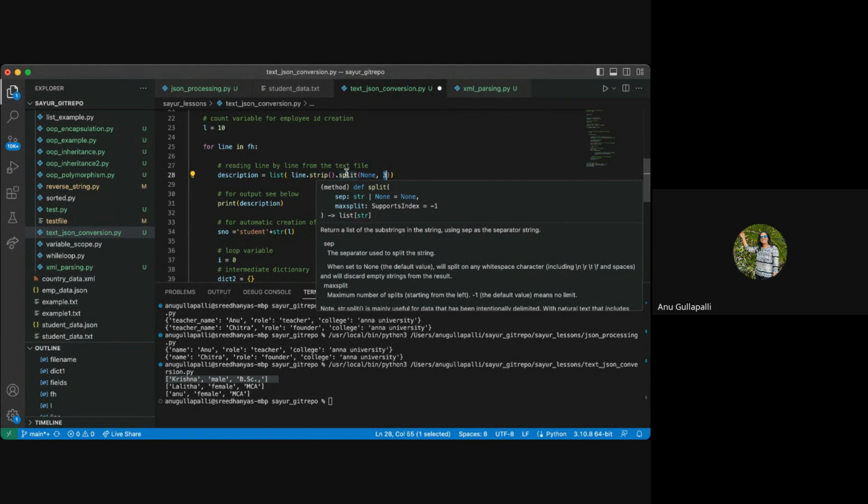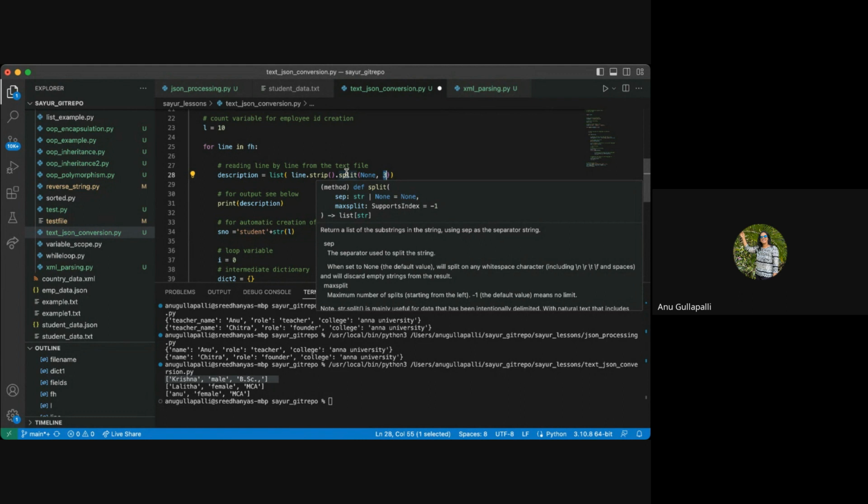I'm not giving any separator. It's set to none, so any white space character is used as a separation. I have spaces: Krishna space male space BSc. So every space is treated as a delimiter, and it splits into 3 words: Krishna, male, and BSc.